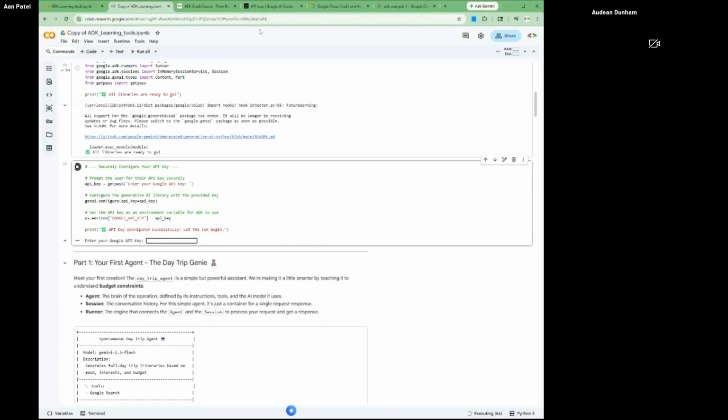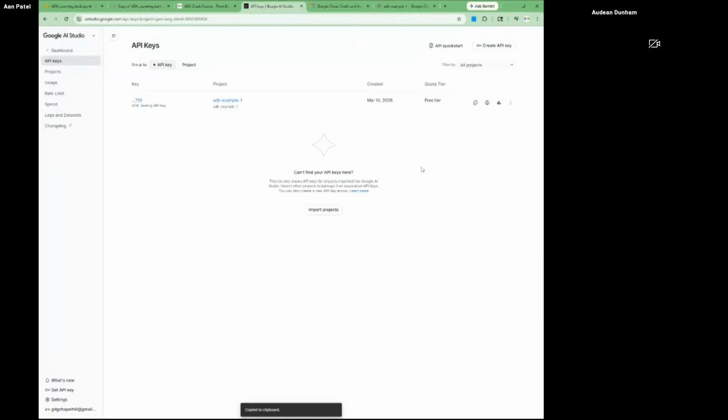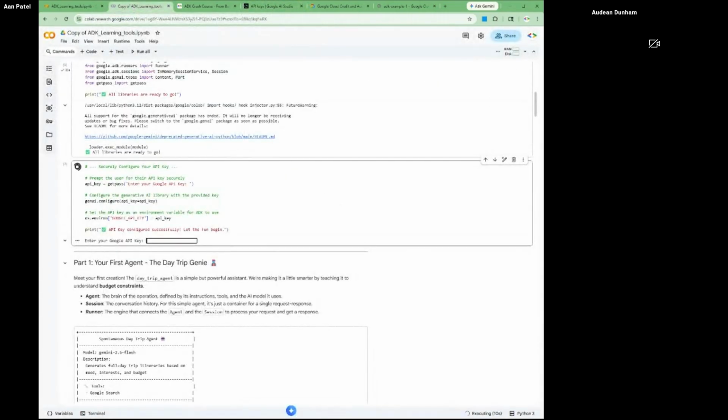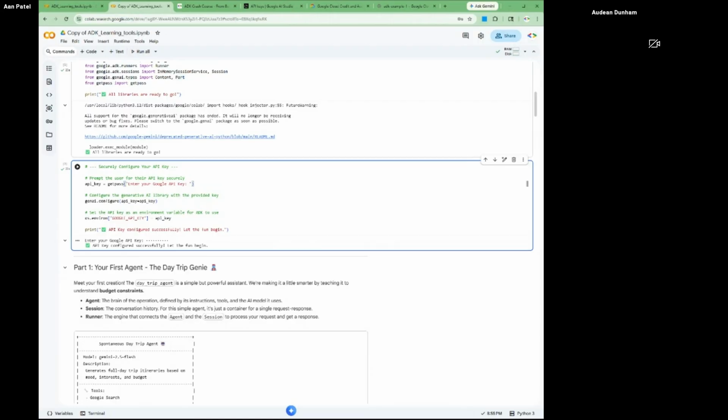And here it gives you a nice little text box that should obfuscate or just not show the actual key as I paste it. Yep, there we go. And then you just need to hit enter, and that saves the key into this variable named aptly API key.